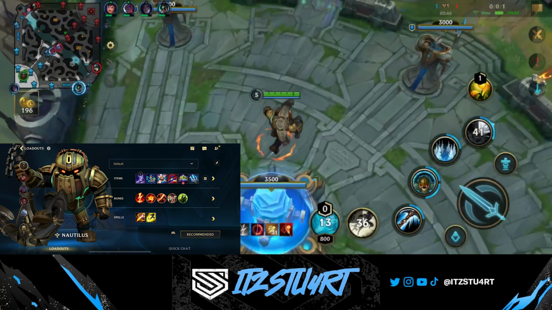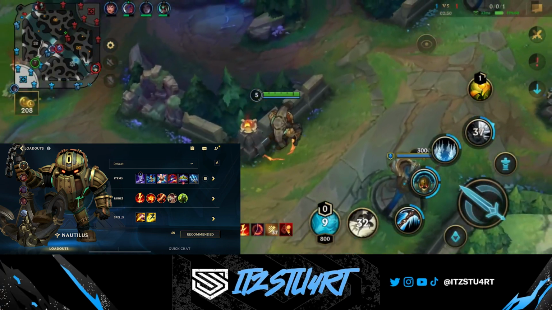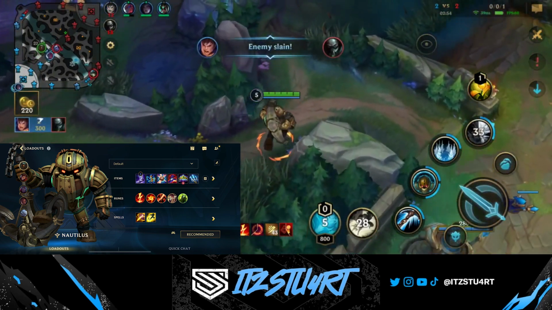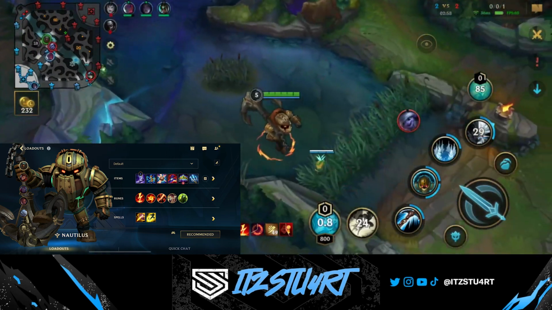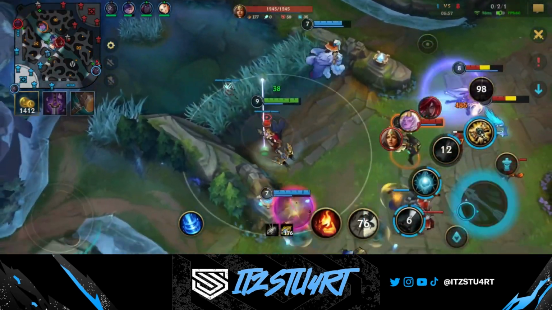As I mentioned, Nautilus is a little bit squishy and doesn't have a lot of health, so getting Overgrowth means that he can get a bit of health to survive over time. And then of course for summoner spells, we go for Smite since we're a jungler, and also we go for Flash. Moving into the mid lane, we have Jace.